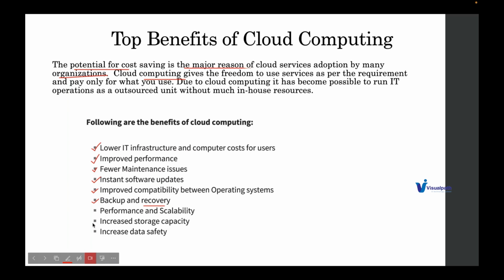And the storage capacity, whatever storage amount you're looking for in the cloud, and data safety. Any data moving from your on-prem to the cloud will be encrypted, and the data residing on the cloud will also be encrypted. So you need not worry about data security. These are the top benefits where people are looking at adapting cloud service.